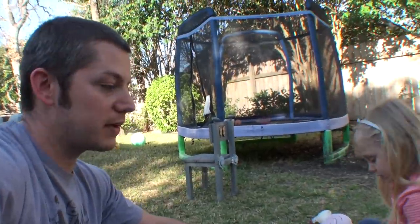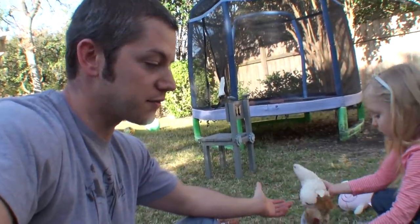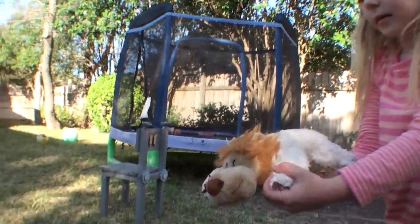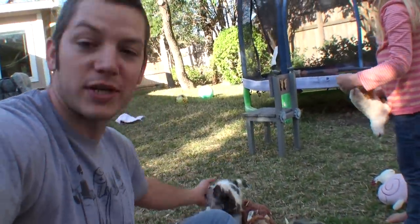So we get to use all of the money that we had initially used on him for some other dog now. So I thought that was very nice of her to do that. More stuffed animals. And I wanted to say thank you, Marta, for donating enough to treat Max as well as treating others.